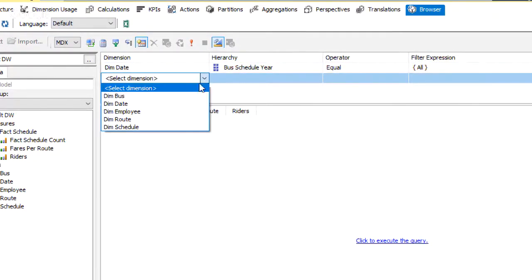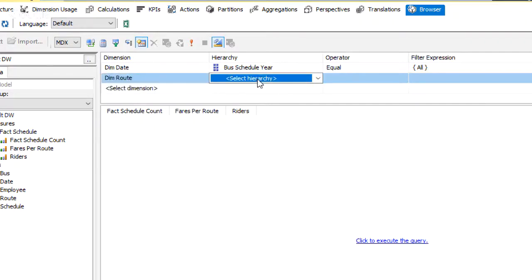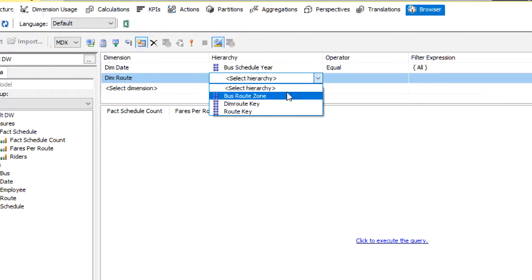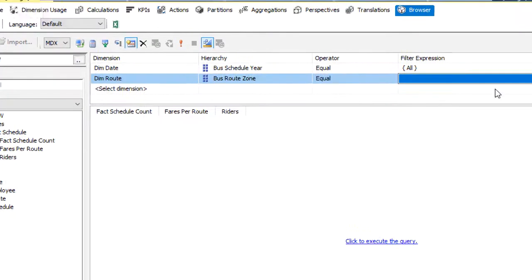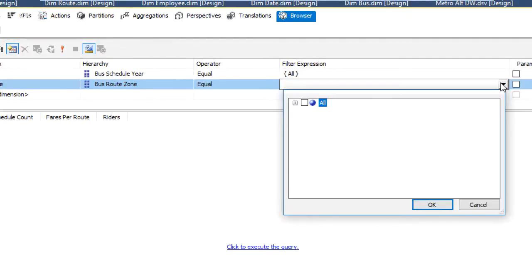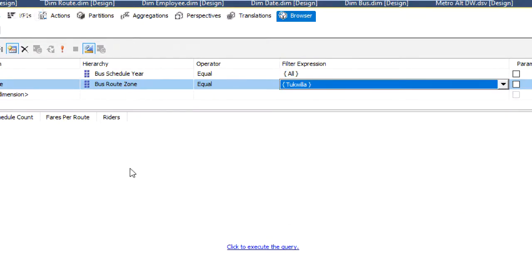And then let's do route. And what we want to do is we want the bus route zone, and we want it equal to, and we'll look and we can see we have Seattle, Tukwila, Kent. Let's do Tukwila. It'll probably be fairly small.